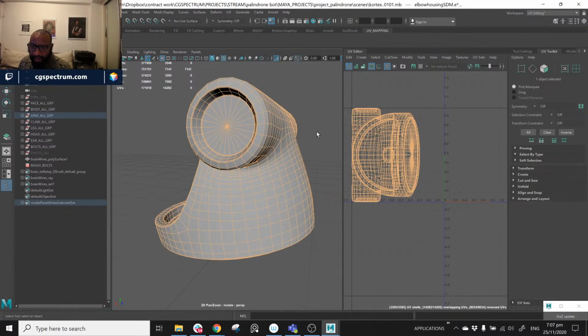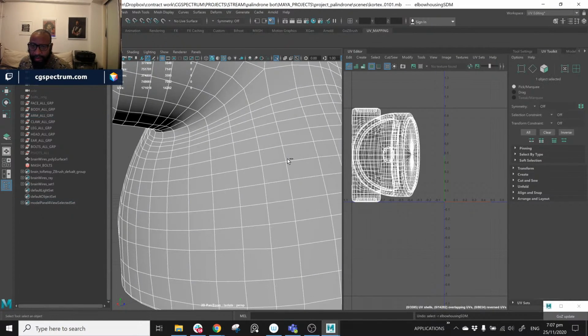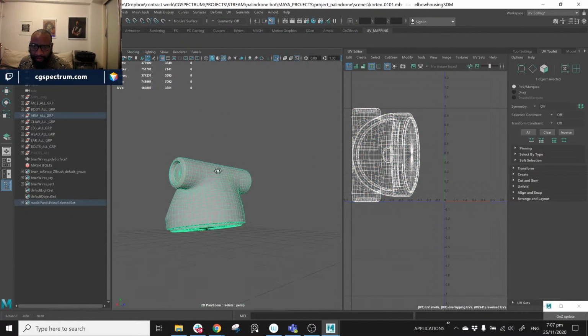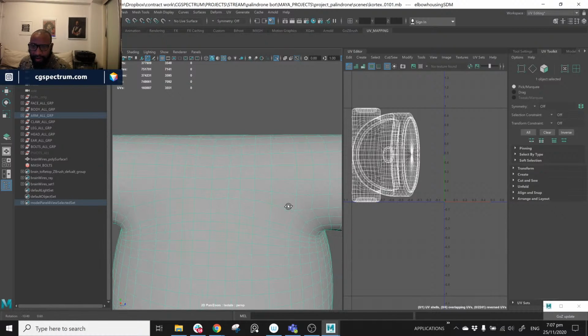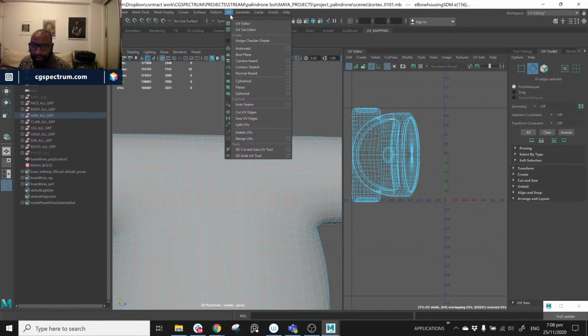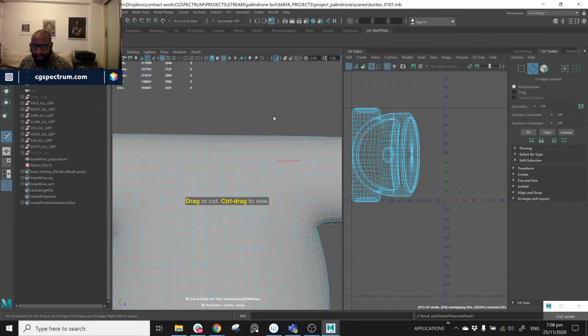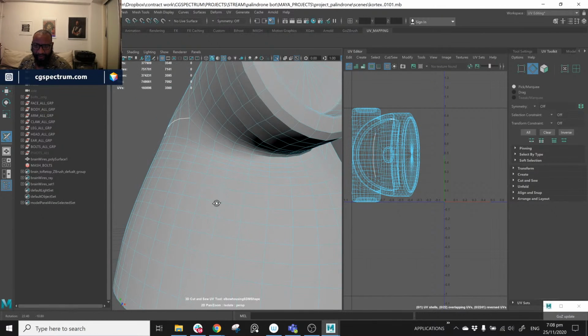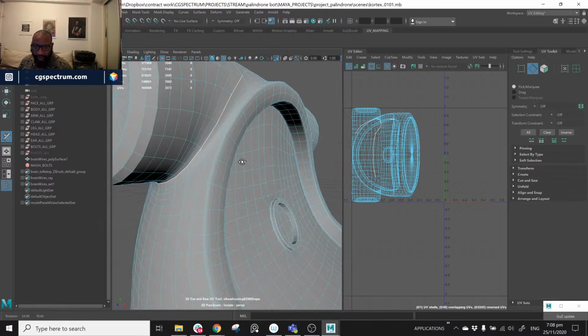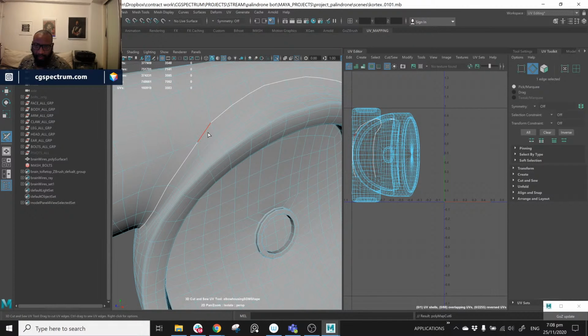So here, let's see, where do I want to cut these? I want to cut across here. Actually, you know what I can do? Let's do 3D cut and sew. Let's see what that does. So here to here. Ah, yeah. So now I can cut in the UV editor. That's what I was looking for. So I can go around there and around here.